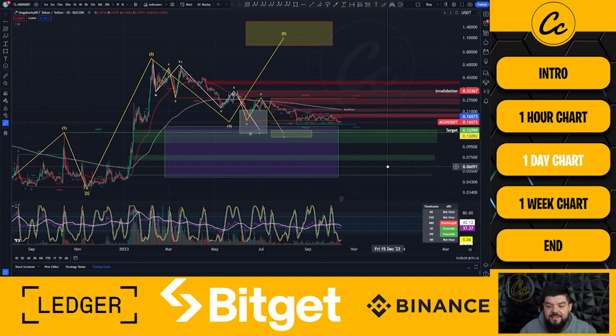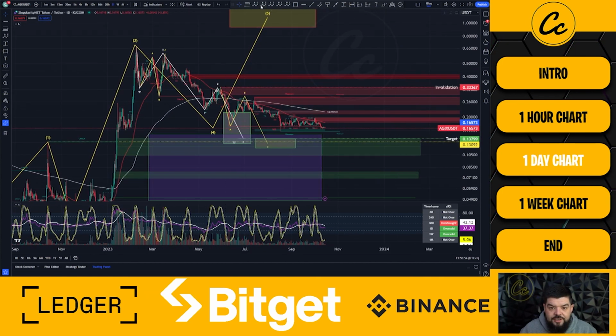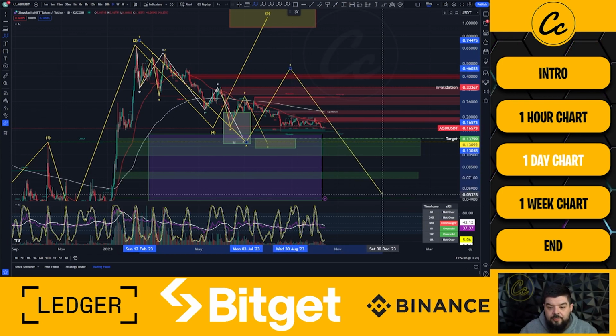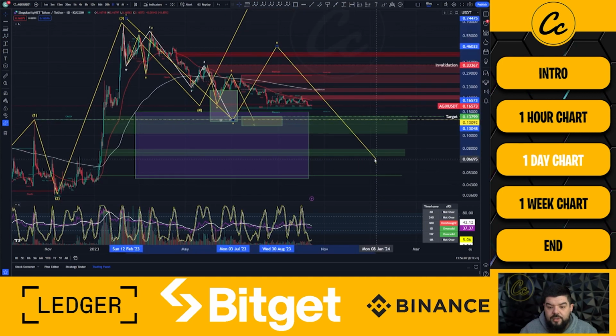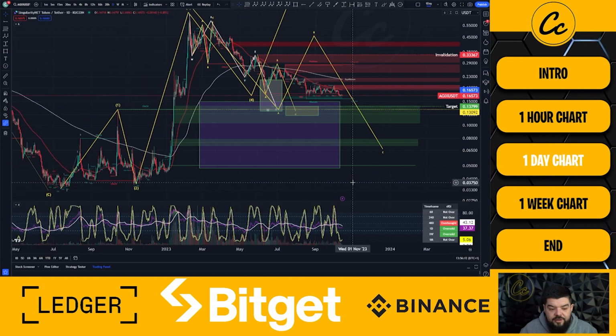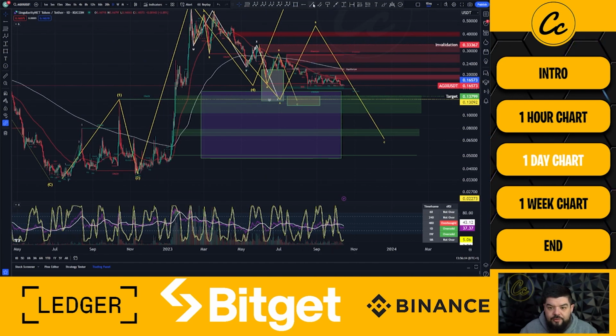So what we're looking at is a push to the downside here on the daily chart, where overall we have a W, X, Y, X and Z structure, which may just be an A wave. We will still see a pump. I do believe we will see a pump coming here on the daily chart, which will be quite a healthy one. Then another drop down in the C wave, where I do think we will then bring in the next low for AGIX. I do not think we will see another lower low for AGIX. I think the bottom is in.